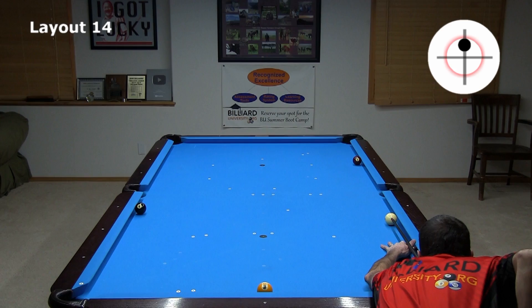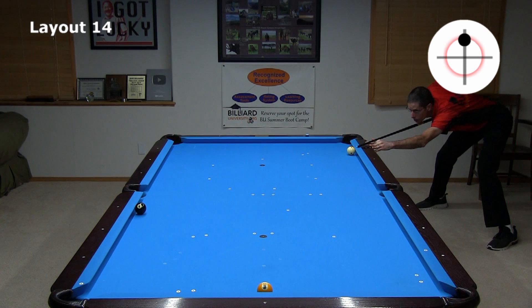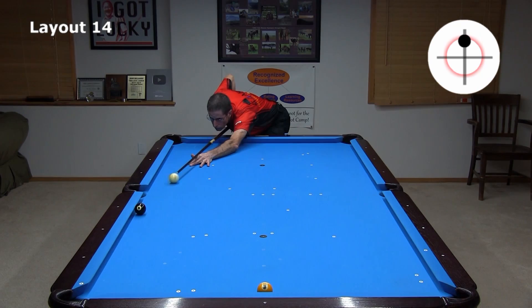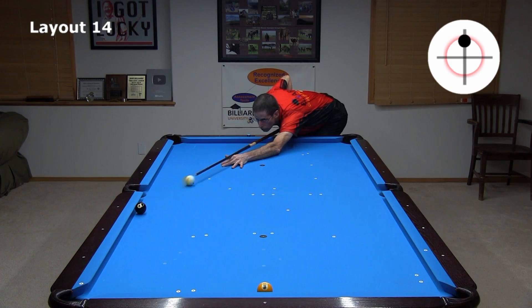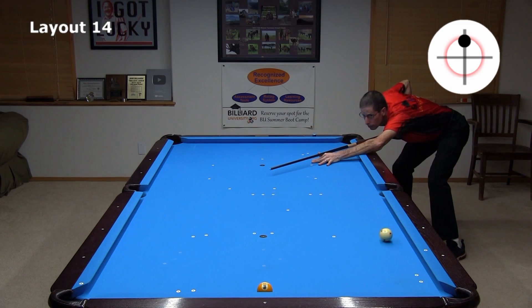That's an ideal angle to follow straight down for the nine. If you end up really straight on the seven, your only safe option is to roll forward and take your medicine with a tough shot on the eight. Here, you should visualize the shot and decide on the speed you want, either to go across the table to the near side of the nine or to go twice across to the other side. Unfortunately, I didn't do this and ended up on the 50 yard line. Even when you have an angle on the eight like this, you can still follow to the near side of the nine. At a bigger angle, following to the other side is natural. And with an even bigger angle, you can go across twice. That's what I should have done earlier instead of ending up on the 50 yard line.